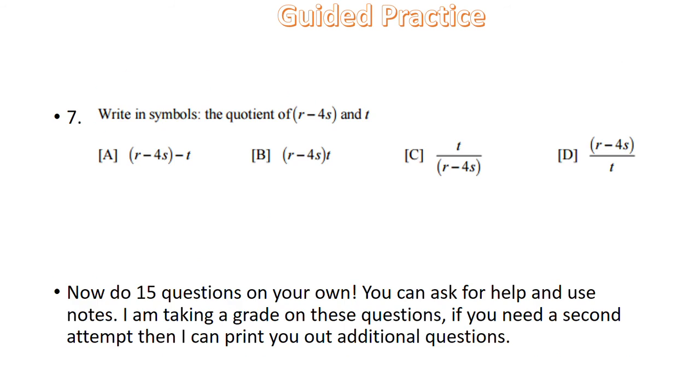All right, next. Next, we have another word translation, or algebraic expression translation. And the tricky thing about this one is the word quotient. Anytime you see quotient in a word problem, that means division. So with division, you just need to know what goes on top of the fraction and what goes on the bottom of the fraction, and you read it left to right. So whatever comes first goes on top of the fraction, and whatever comes second goes on the bottom of the fraction. And the answer choice that has that is D.